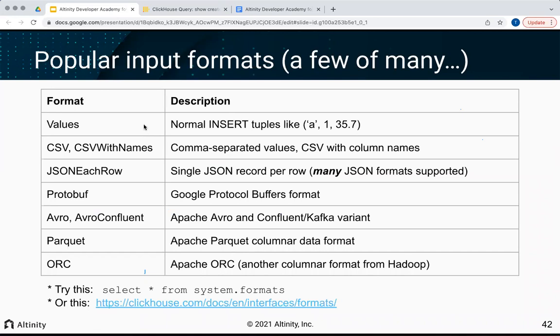Several formats exist that you can provide data in. Some text formats like CSV. There is also TSV, which is the default format for ClickHouse, tab separated. JSON, of course. JSONEachRow is a special format: each row represents a JSON object, but the whole file is not a valid JSON. So if you want to use this, pay attention to that.